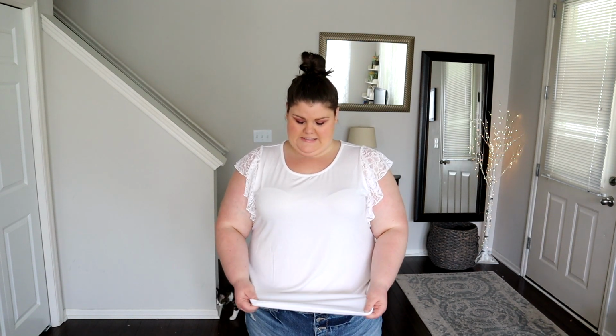Rayon span, for those who are not familiar, is a slinky, bouncy, a little bit clingy type of fabric. It's really soft, versatile, and nice. You'll see it in tops and dresses and skirts. Because this one is in white, it is not too sheer, but it is a little bit, so I'll probably wear it with a nude cami underneath. The length on here is really good, like a tunic length.